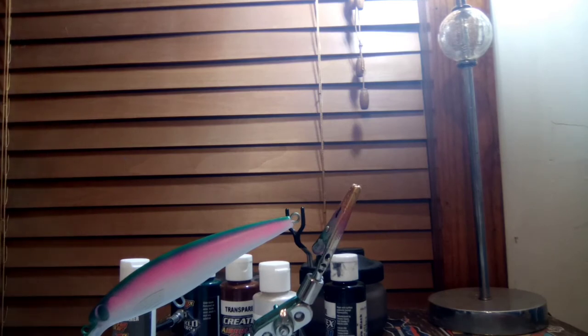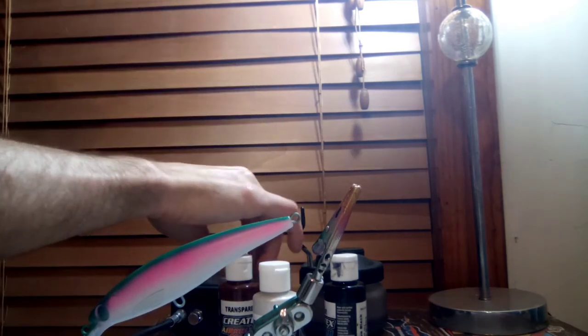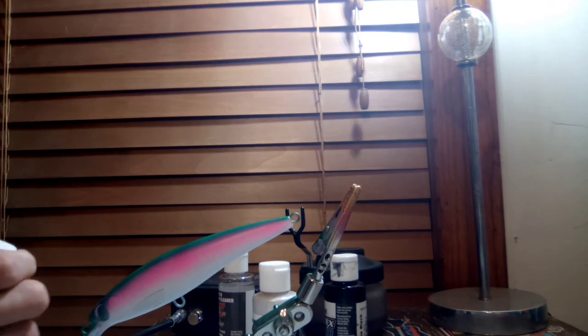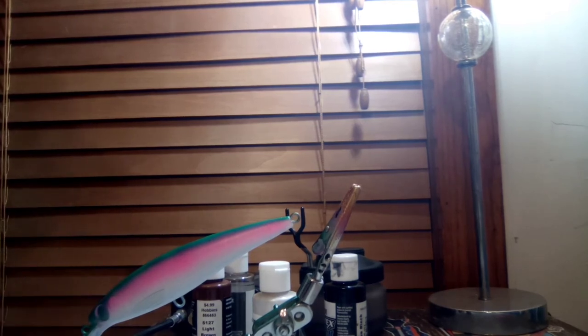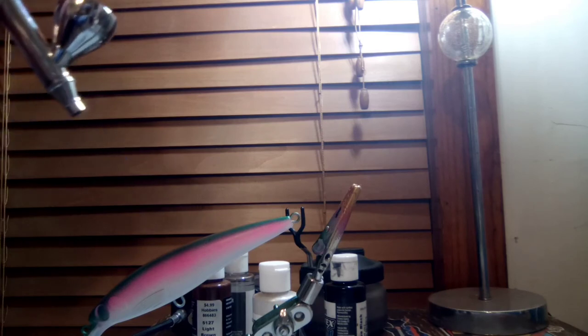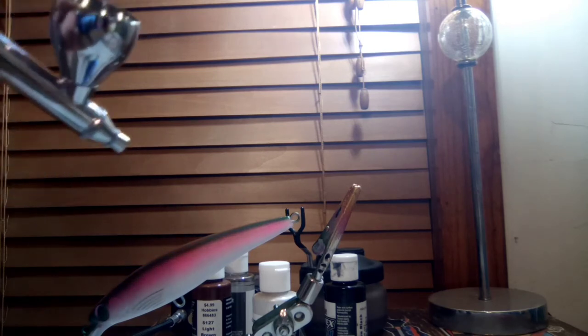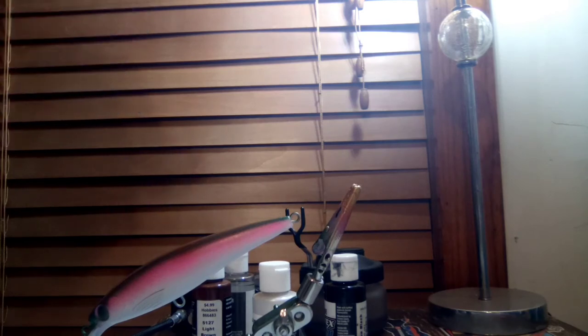Oh no, it's almost harder to get the light colors out of here than it is to get the dark colors out. I don't know why that is, but it always seems like I have a harder time getting dark colors out. All right, so now we're done with that one. So now we're gonna come in here with the brown. Like that, and that should be all that we need.